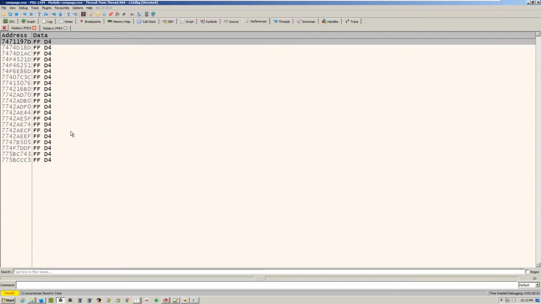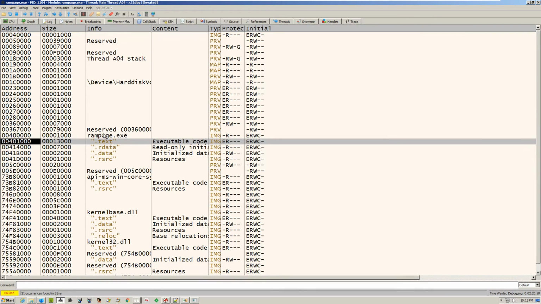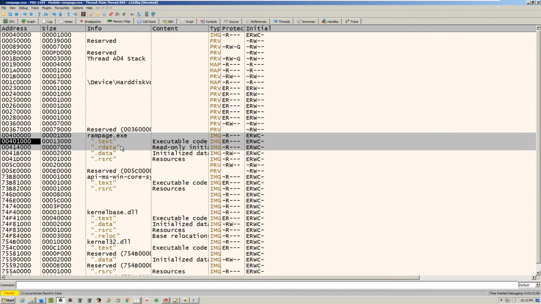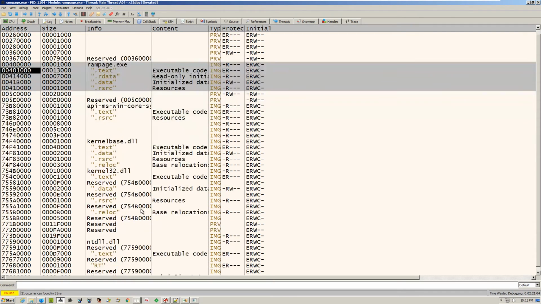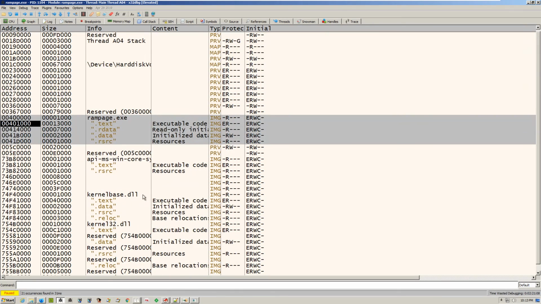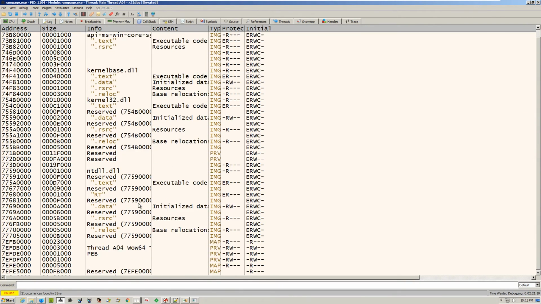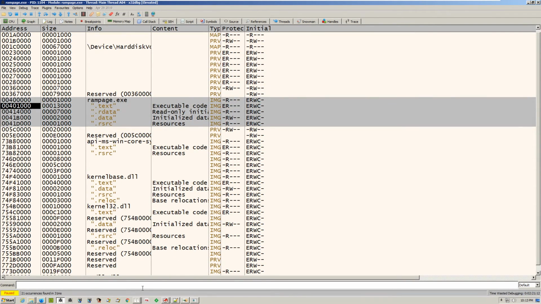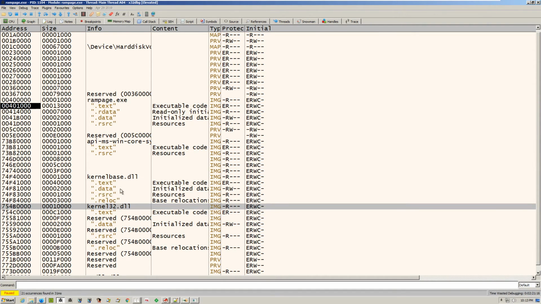So both our call exp and jump exp don't exist inside this process, inside this executable. So we need to find some other place that we could jump to. Never mind. I think I will just use the addresses here inside the modules.